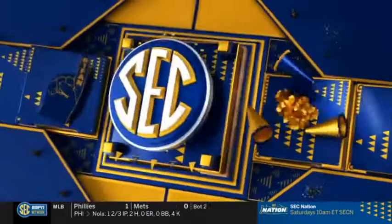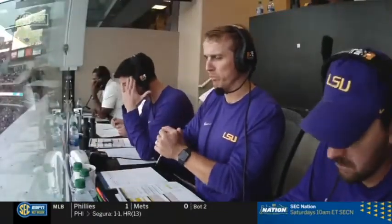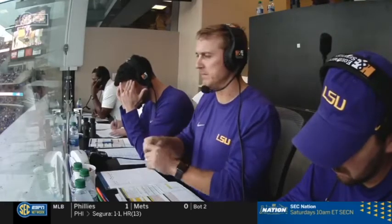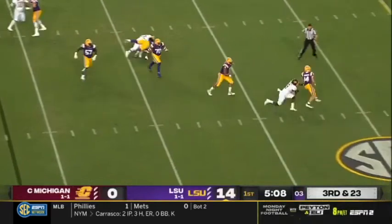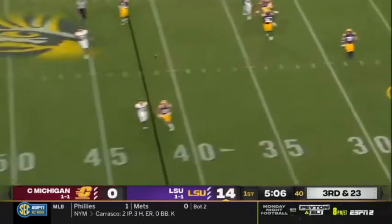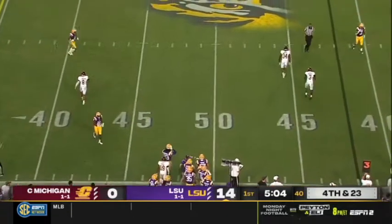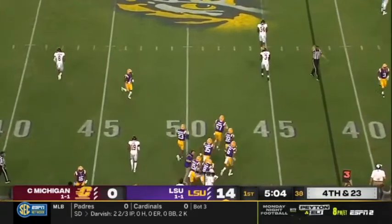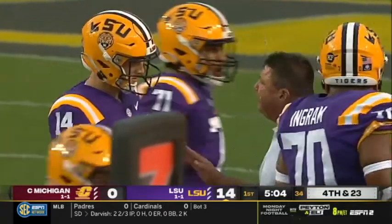Play calling becomes a game of telephone. Peach is making the call. It's got to get it signaled in. Max Johnson, you saw after the whistle, was saying, hurry up, get me the play call. Hangs a U-turn on Nicholson and fires it to the sideline. I imagine that can be a very frustrating situation for a quarterback. There is no foul for intentional grounding. Absolutely. I mean, especially the pass landed beyond the line of scrimmage.